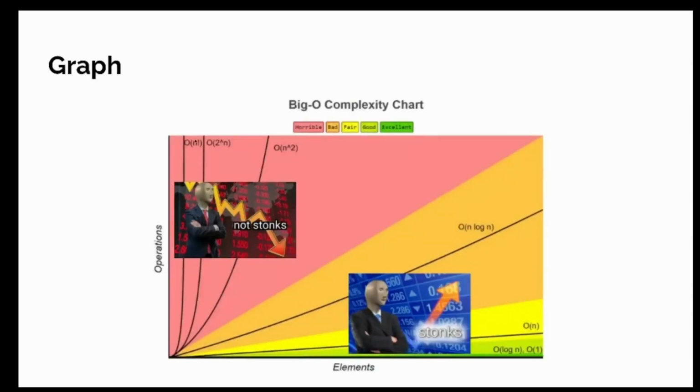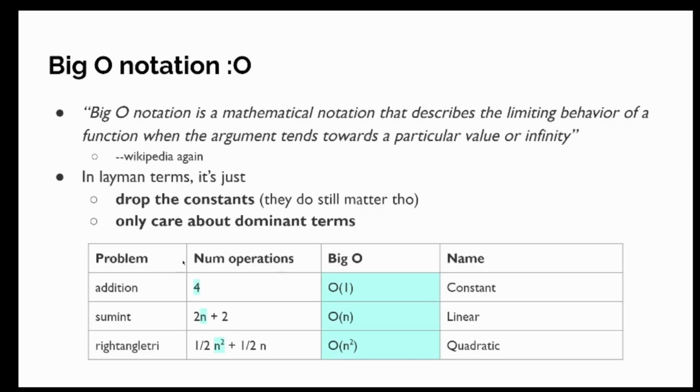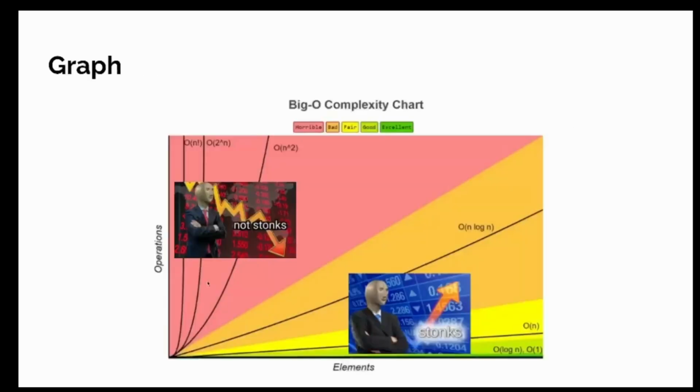And this is a graph. So if you look at your code and you find that maybe your code is constant, it has no loops, and it's an O(1) time complexity, then that's very good. Or maybe it has O(log n). If it's O(n), which means it's linear, maybe it has one for loop. That's also pretty good. O(n log n) is also quite good.